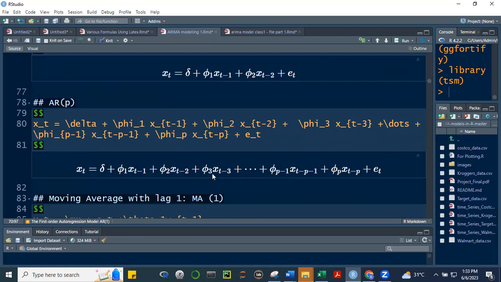Okay, if it's lag 3, then meron tayong phi sub 3. Okay, so makikita na dito yung phi 1, phi 2, phi 3, and then may mga attributes yung mga coefficient na yan. Phi 1, phi 2, phi 3, they have certain attributes which we're going to look into. So pag AR(P), ang pinakadulo niya, yung phi sub P, which means there are P lags, kaya X sub t minus P. Okay? Plus your error term.